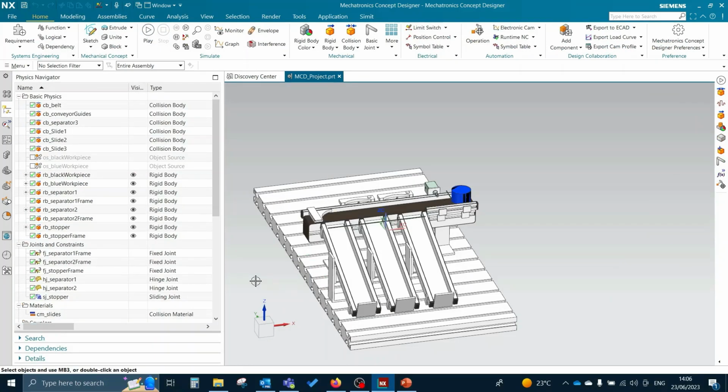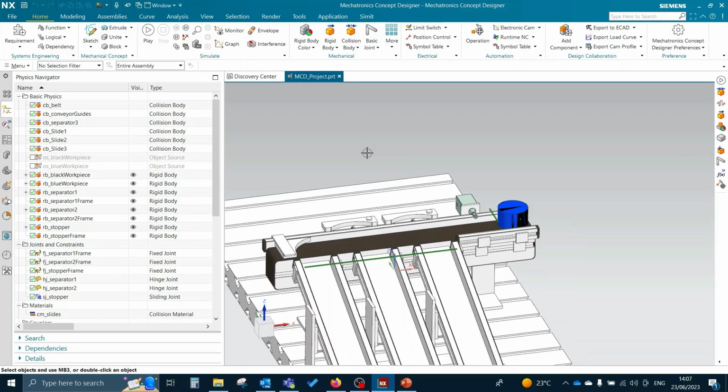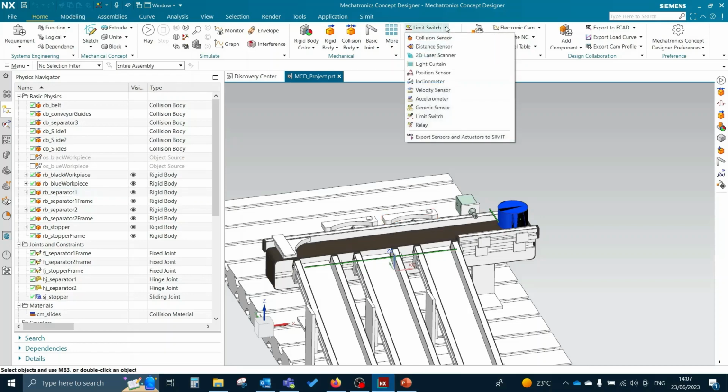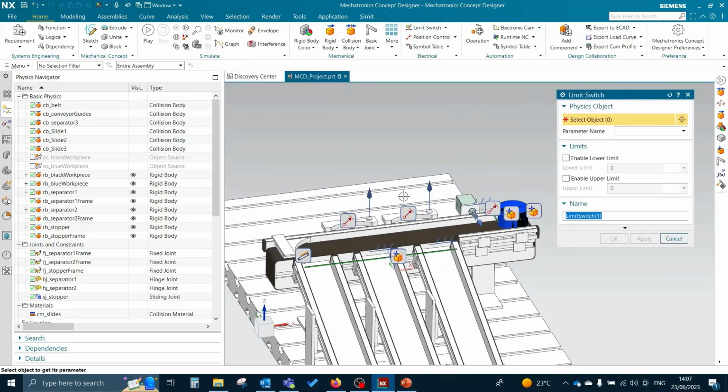Okay, now another type of sensor that we will need is a limit switch. Limit switch that will trigger when the position of our separators are retracted or extended. To do this, we will come in the sensor section and we will create a limit switch. Then from that menu, we will select the position control. So here we will take for the separator 1 position control.